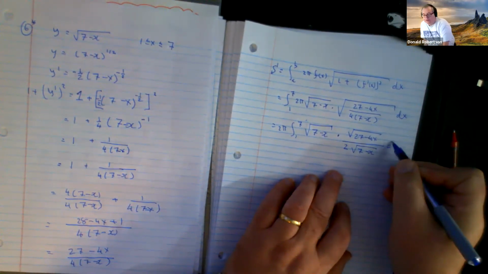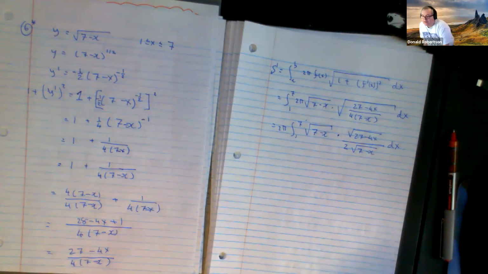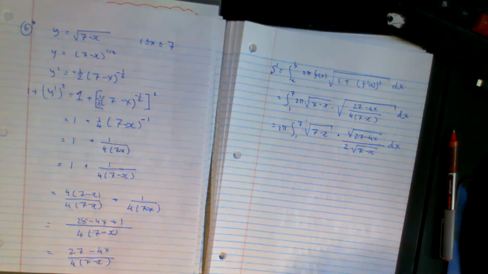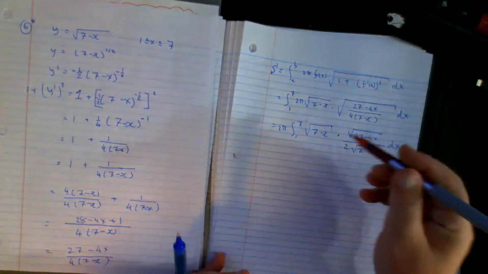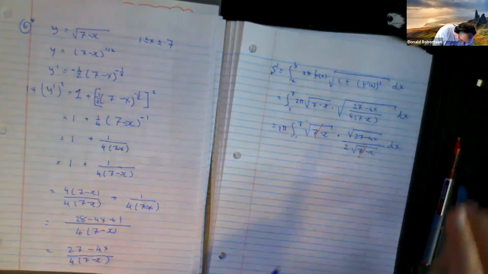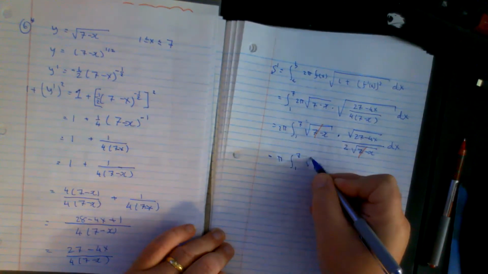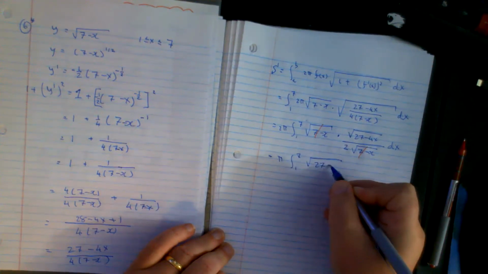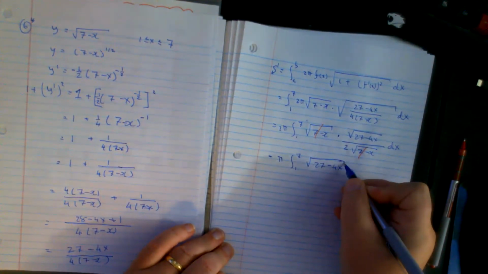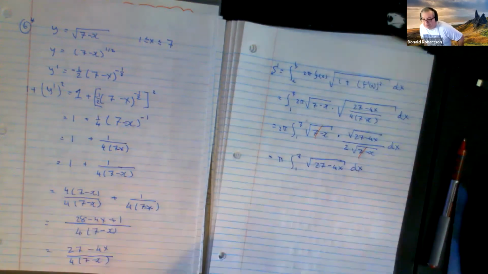So you might be wondering, why is he doing this? Have another look. Do you see something really nice that has happened? Can something cancel? Square root of 7 minus x. And that 2 cancels out with that guy. So we're now looking at this. Would you agree that's much prettier than it looked a few minutes ago?